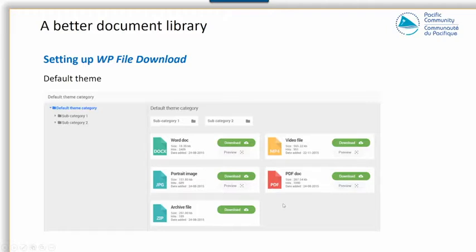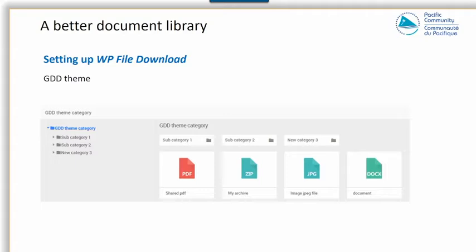This is one theme, but what they call the GDD theme. I'm not sure what GDD stands for, but as you can see, much simpler. It's just an icon and a name. Takes less space, so maybe it fits your needs as well, and you can still browse by category. When there's a folder or subfolder, you can just click there to open them. So you might not need, in this case, to display this as a tree.